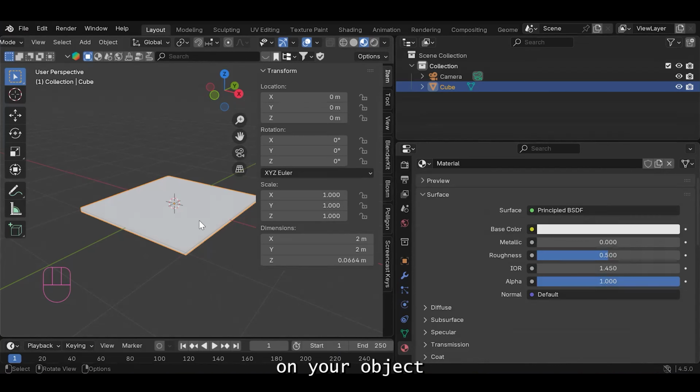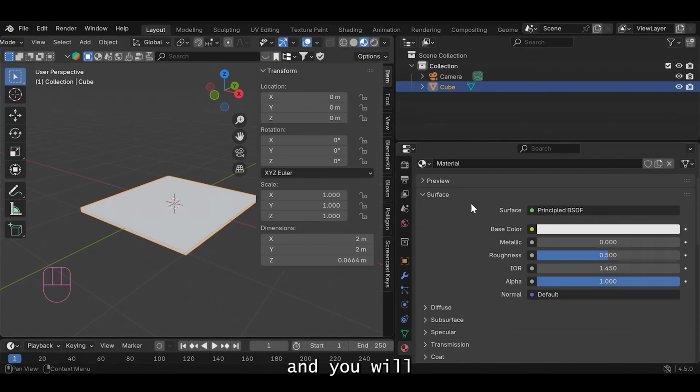Okay, so click on the object that you want to add a material to. Go to material options, and you'll see we have surface. You can open preview. Preview isn't really important right now. I mean, if you want to have that display you can. I'm just going to close it. Surface is really what's important.